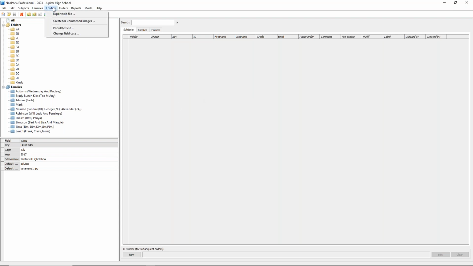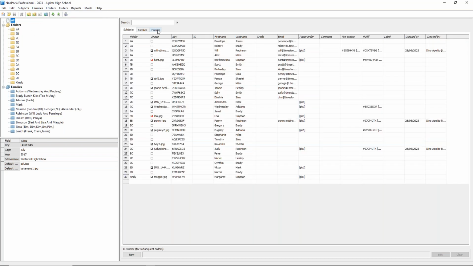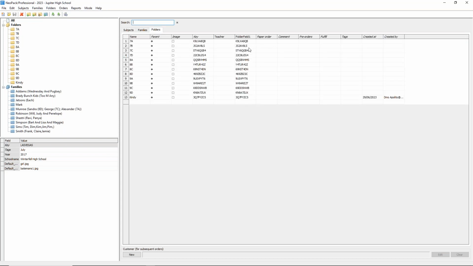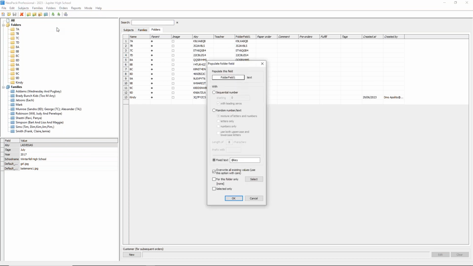And possibly the more popular one will be populate field, especially populate field for folders. For example, let me just go to folders so we can see what we've got there. Folders. Okay. You can go folders, populate field, and folder field 1.